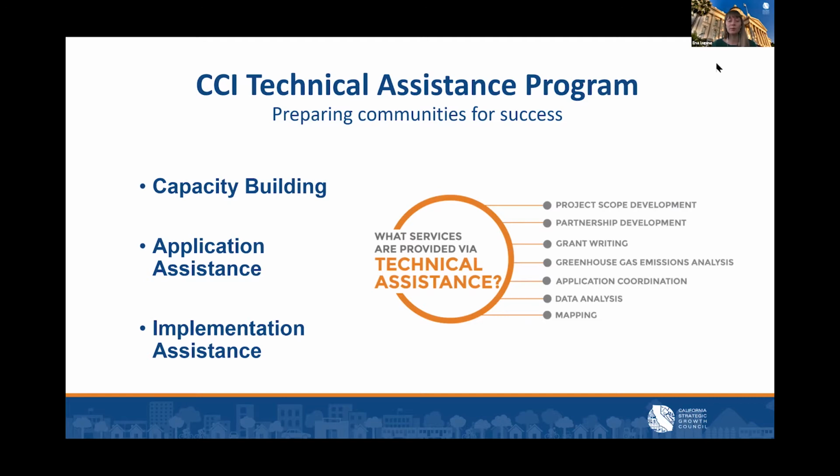We provide a number of different kinds of technical assistance, from capacity building, which is a lot of support around partnership development and creating opportunities for folks to learn more about the California climate investments programs, and supporting on a number of different pieces that can help folks get their projects ready to go and at the point where they might be ready to put together an application. And then we also provide application assistance and implementation assistance for grantees that have already received funding.